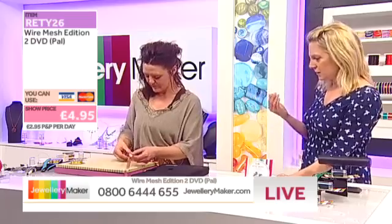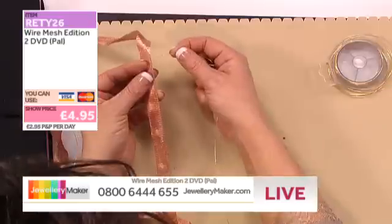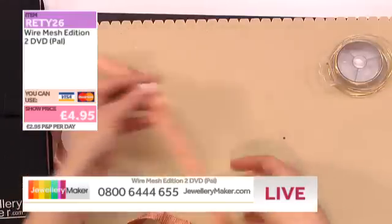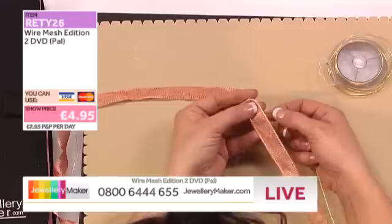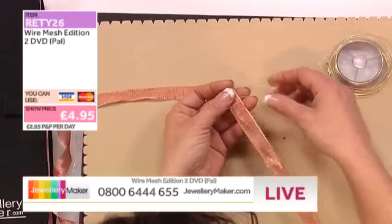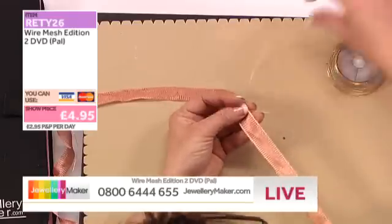It's a nice detail as well, isn't it, seeing that stitching? Yeah, you can use a contrasting wire if you like, and that adds a bit of detail. So all you do then is just... Could you put my hands over to the right a bit more, Gemma? Thanks. I've taken some 0.4 wire. Is that 0.4 wire you're using there? Yeah, 0.4, which I find is perfect for stitching with.